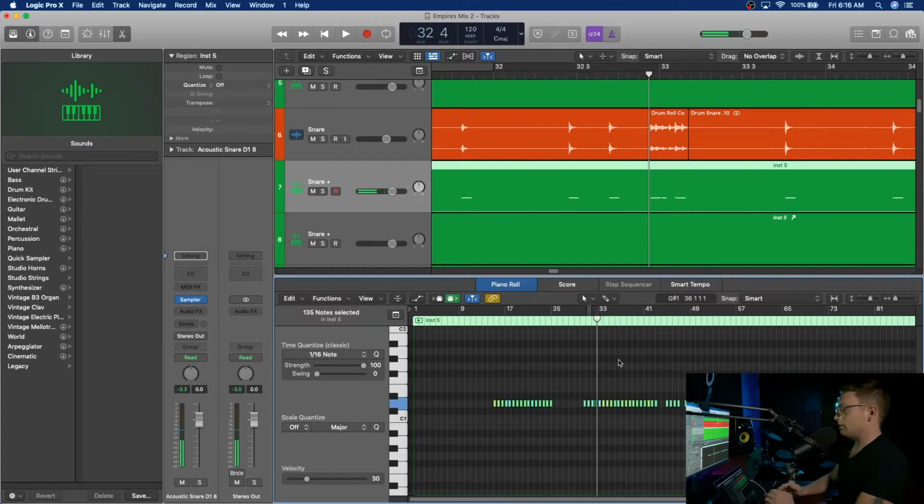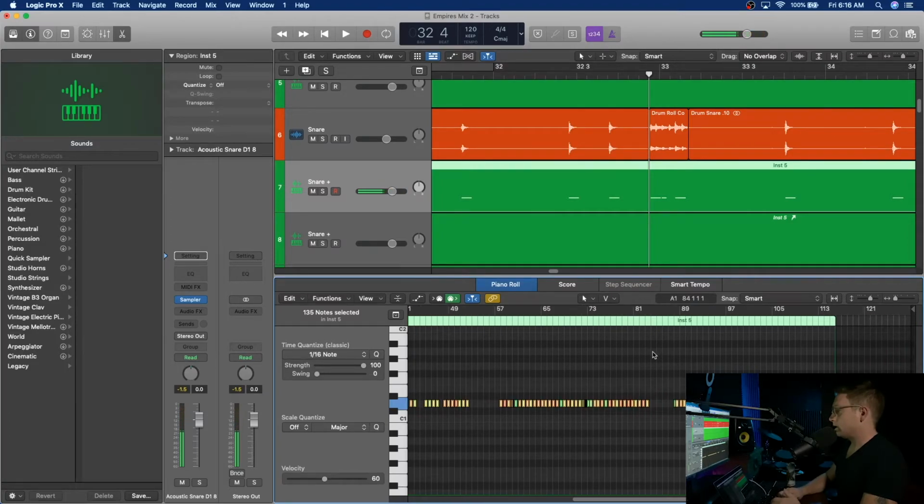And I want them to all be the same velocity, or I want them to all be high velocity, because my actual snare track will handle the slight dynamics and variance. So we're going to just make these. Drag them all the way up.